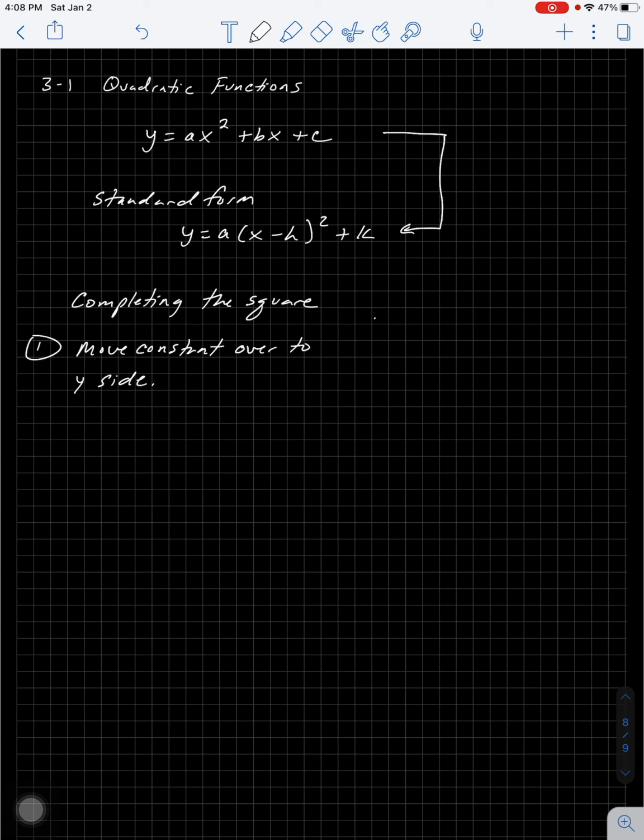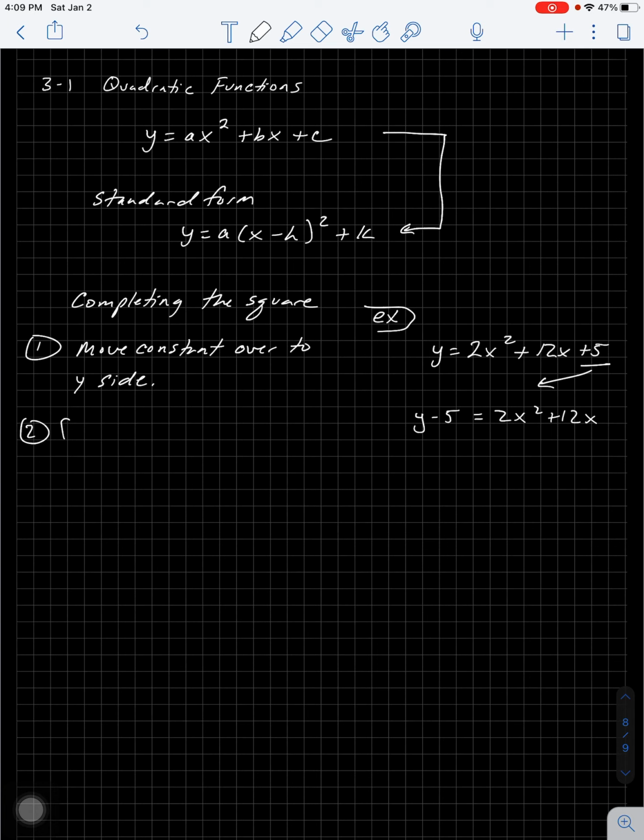All right, so let's get an example running over here. Okay, so what this first step is saying is take this 5, which is your constant term, and move it over to the other side of the equation. So that'll make this y minus 5. We subtract it from both sides. Okay, so that all you have is x's on the right side.